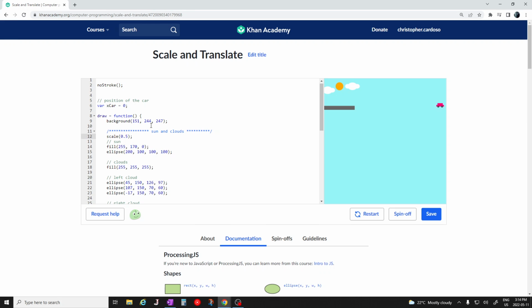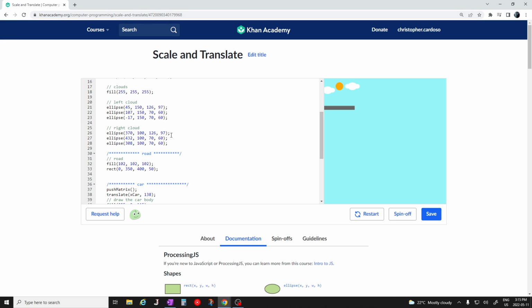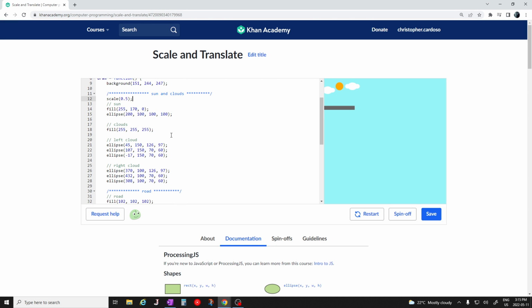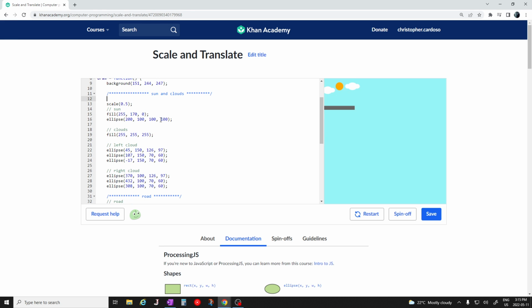now everything scales down by 0.5. But oops, is that what I wanted? I only wanted to scale the sun. Now this is the same problem I had before. Do you remember the solution? If you said push matrix and pop matrix, which I hope you did, then that is the correct answer. We have to put a push matrix here, because I only want to scale the sun, and then a pop matrix at the bottom.